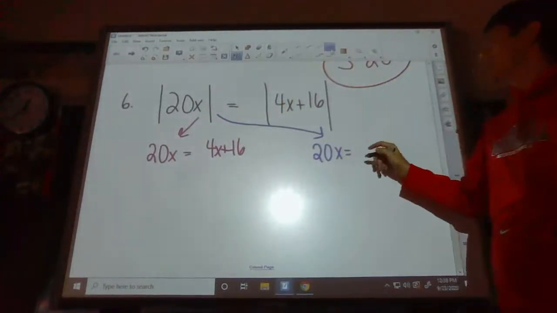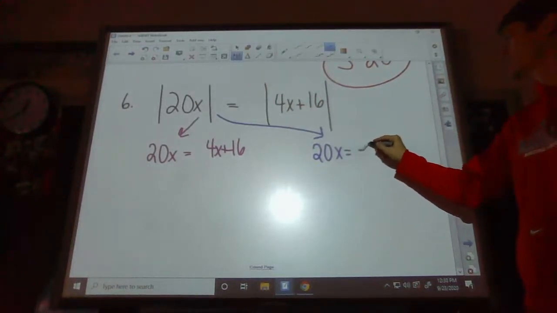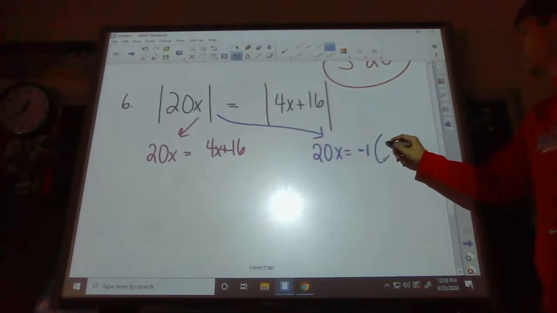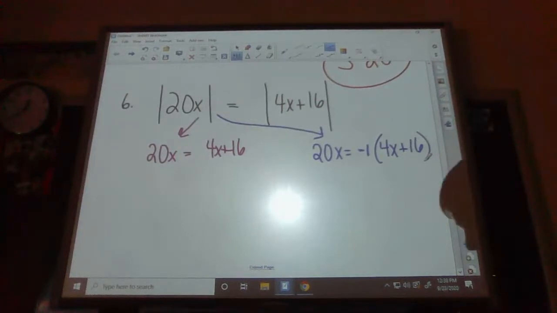On this one, instead of doing 4x plus 16, I'm going to do negative 1 times it. You're basically going to do the opposite of 4x plus 16. So I always like to put it in kind of a distributive property question with that -1. If you think you can be an advanced person, what that's going to do is switch all of the signs. Switch every single sign, not just the first one. Every single positive is going to go to negative, and every single negative is going to go to positive. It'll work like that if you would rather do it that way.